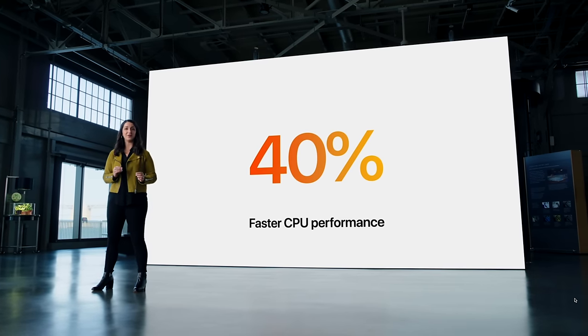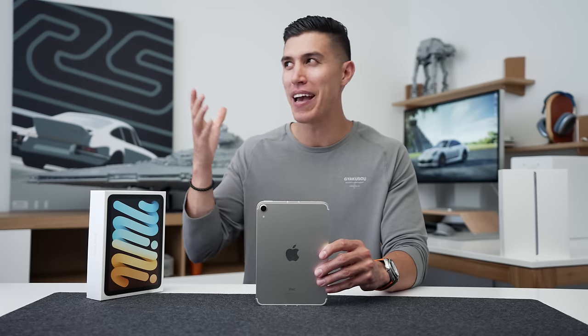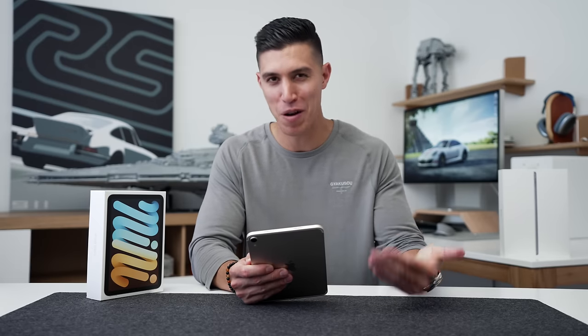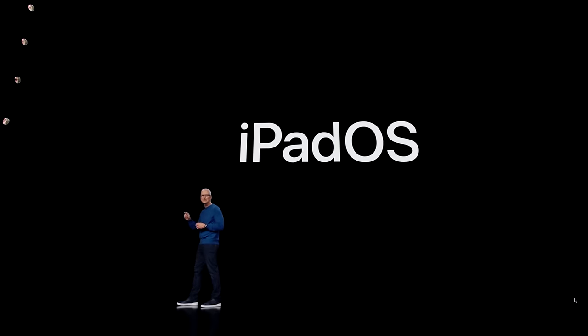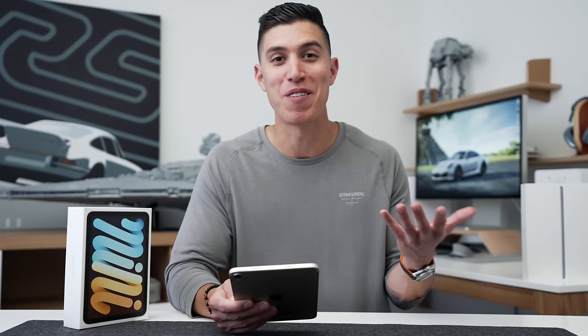What makes this a bit different from the iPad Air is the chip inside — it's actually a bit faster. It's rocking the A15 Bionic, which is found in the new iPhone 13 and 13 Pro. It technically isn't the fastest since we have the M1 iPad Pro, but that thing is pretty expensive. The M1 is a tad bit overkill for an iPad, especially with iPad OS being limiting — you can't get as versatile as on a MacBook. That was the iPad Pro's biggest criticism and when iPad OS was released this year, one of the main things you could do was widgets.